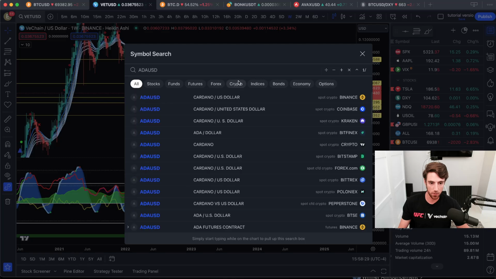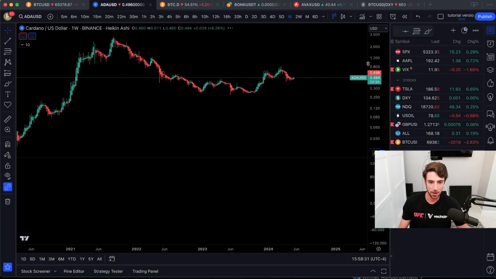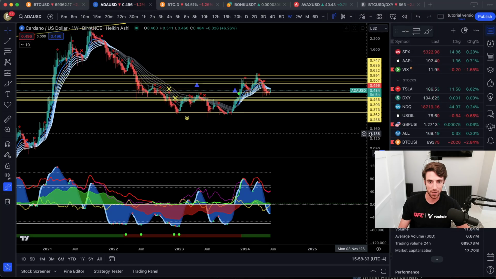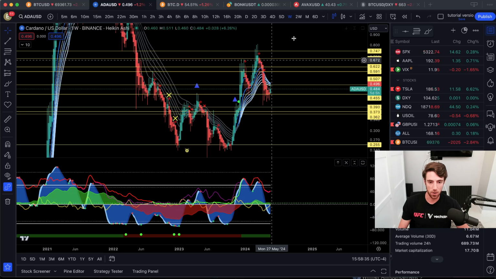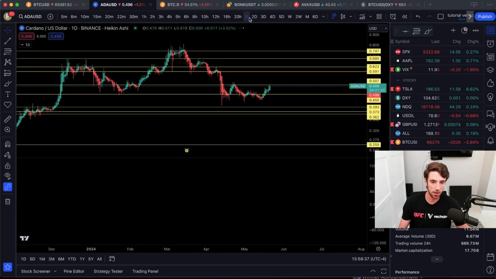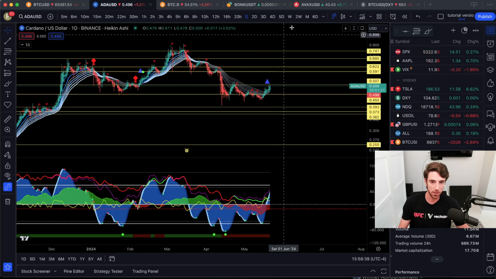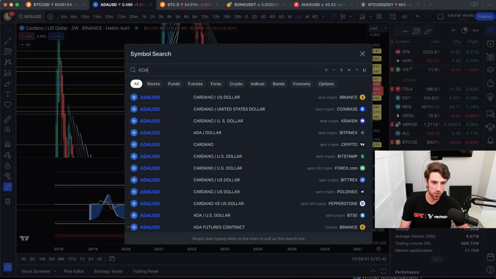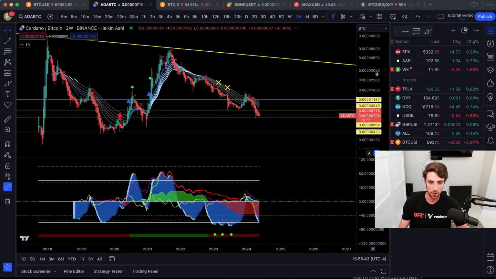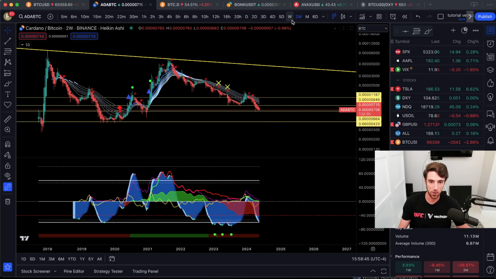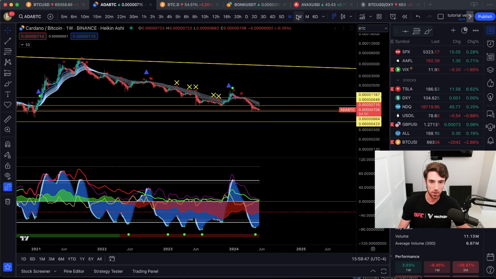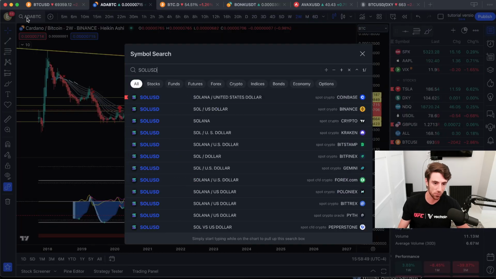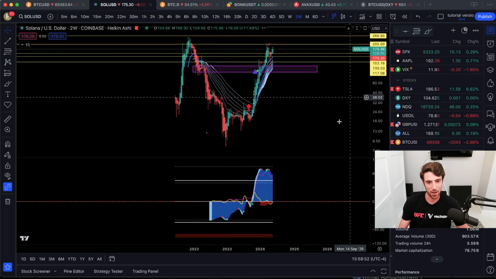Cardano is another one that's kind of lagged behind a bit. It's probably the last one I'll talk about right now. Weekly trigger wave forming. I like how that looks. I think you easily could break up to like 58 cents. Cardano versus Bitcoin as well, hitting a major point, it could be starting to bottom out against Bitcoin. That's that possibility.